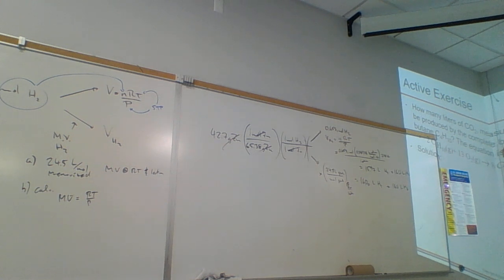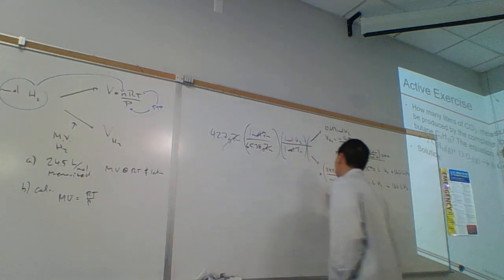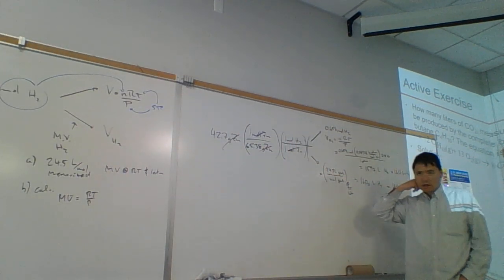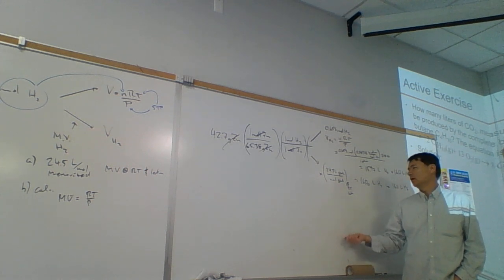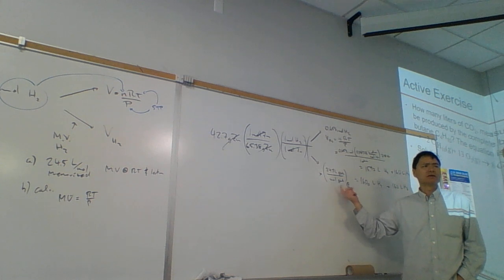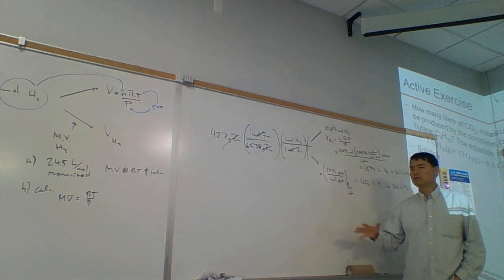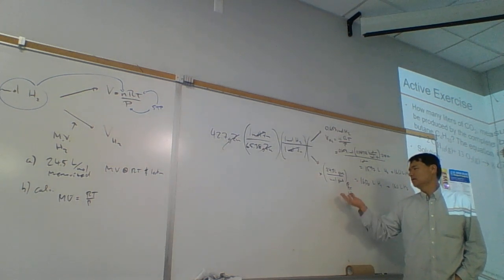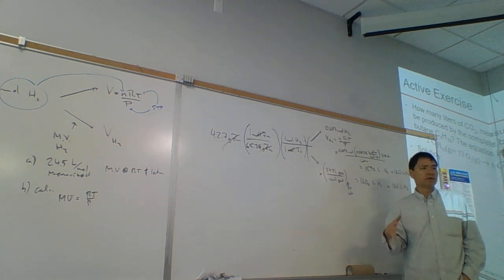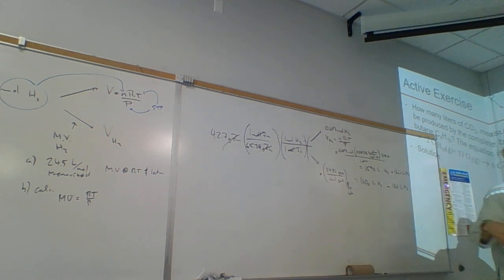So that would be the molar volume for all gases. For all gases, at room temperature and 1 atmosphere. When you get to Chem 1A and 1B, a lot of our problems are just going to be at room temperature and 1 atmosphere. So this is going to be a lot more useful to know. Chem 1B as well. Obviously the temperature can fluctuate and the pressure can fluctuate, so it's not always at that.